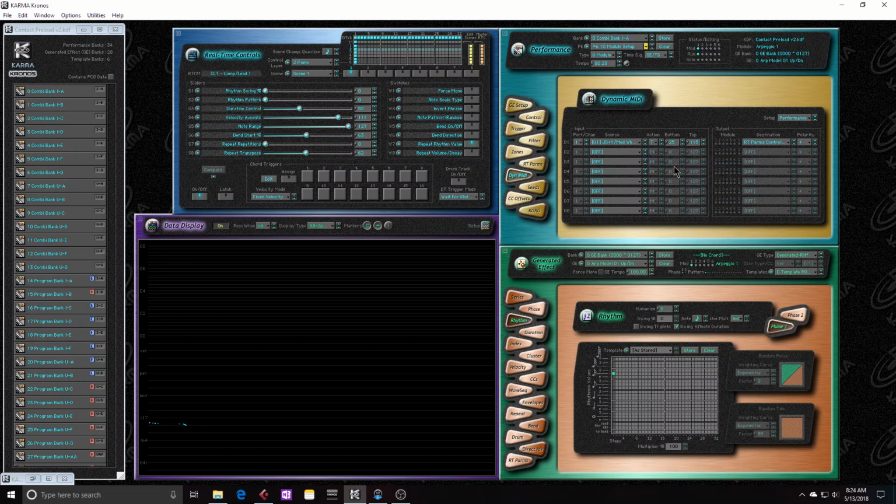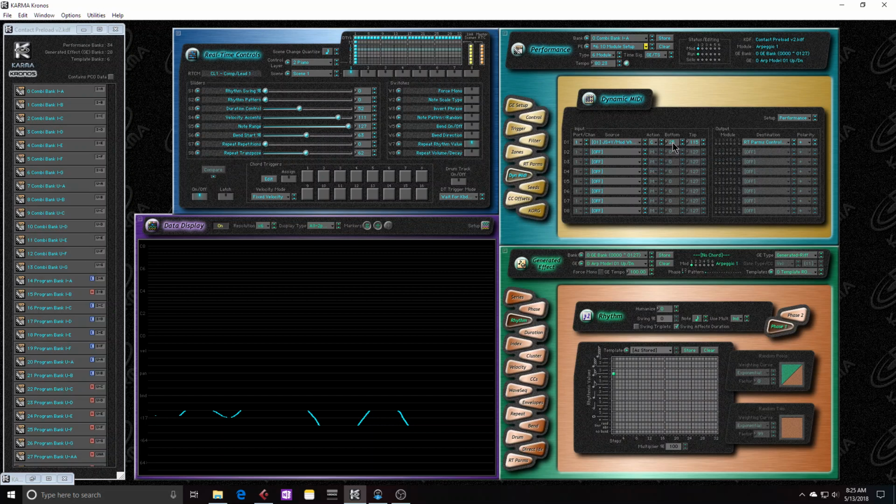Toggle works very similarly. It just means that once we're past the top value, we'll be outputting max, and then it will stay there even after we go past the bottom. But then when we go past the top again, it will reset back to 0. Something to note: if I go all the way past and I'm at 100, then I don't go back down to 25, and then I go back up again, it won't reset. It only resets once it passes the bottom threshold and then goes back up again.